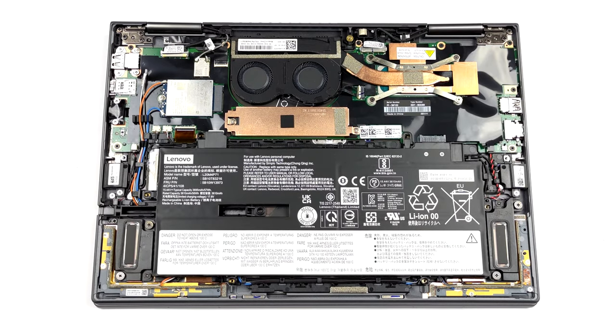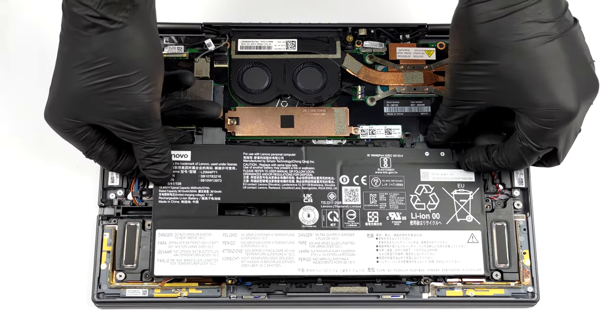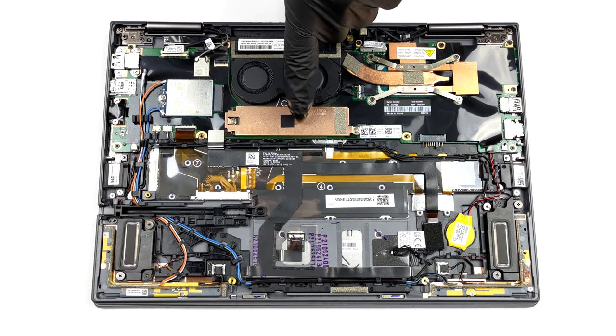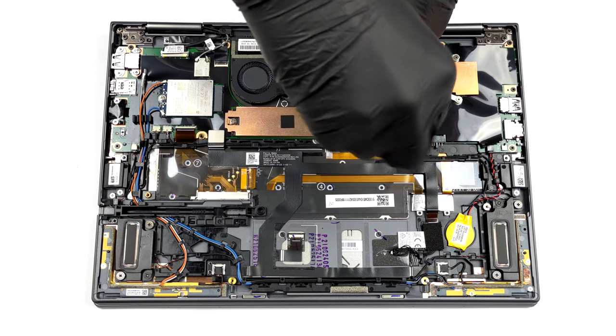Unsurprisingly, this laptop's memory is soldered to its motherboard. On the bright side, you can choose from 8, 16, or 32 GB of LPDDR4X RAM, working in quad-channel mode. Storage-wise, there is one M.2 PCIe X4 slot, which supports Gen 4 drives.